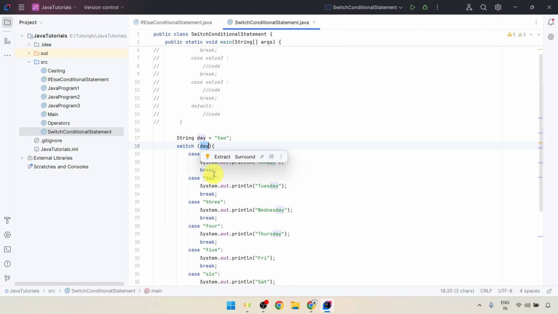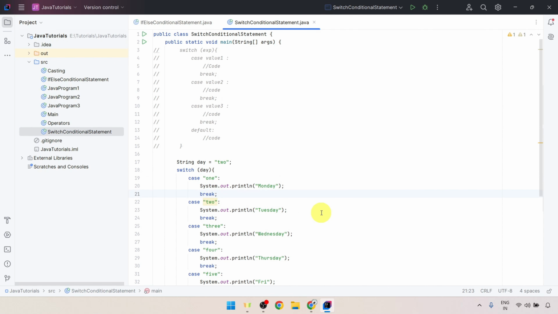And apart from that, you must also remember why break is needed. There can be one question: what will happen if we do not provide break with the switch cases? So as we just discussed, if we do not provide break for each case, the flow will not come out of the switch statement and it will execute all the cases one by one. And that's it for this particular video. Let me give you the quick recap.